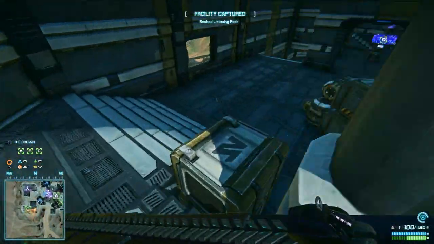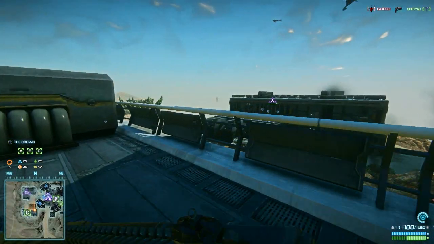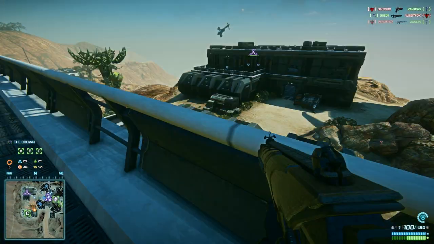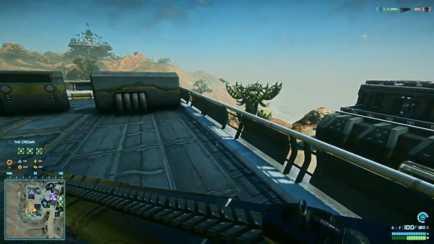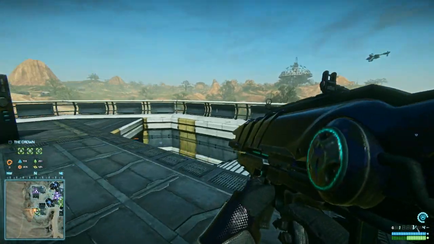Alright, I'm heading down into this facility to see if there's anybody running around. Does it seem like it? Okay. You can hear combat going on, though. I don't know where. But we have to find the enemies. Now, I am currently playing as the Heavy Assault class. The Heavy Assault class has a rocket launcher thing.